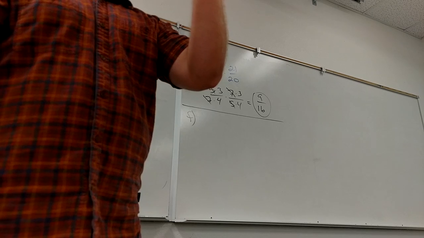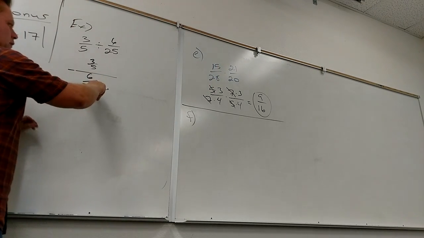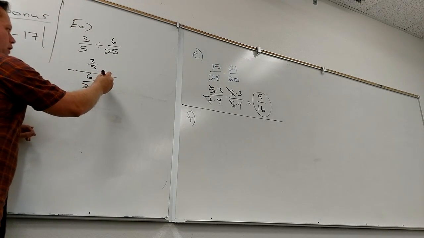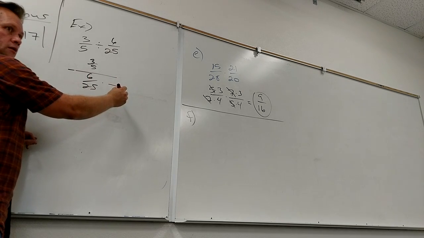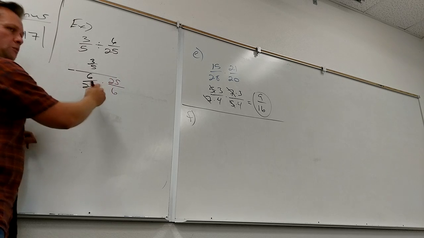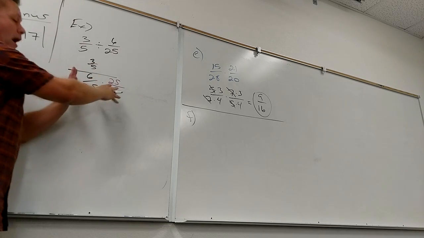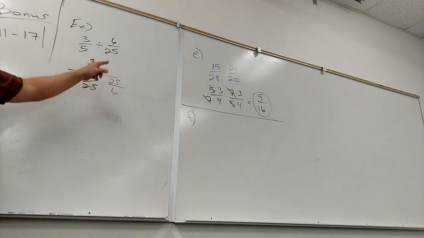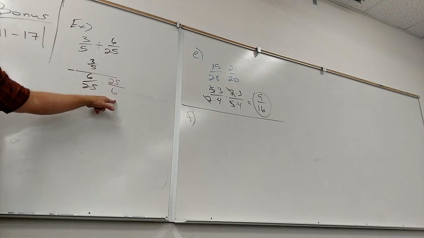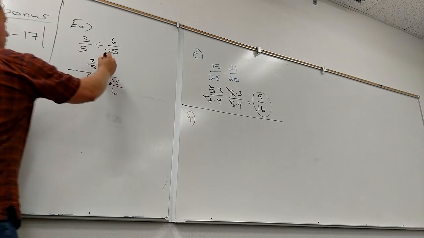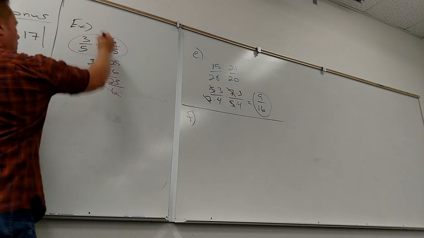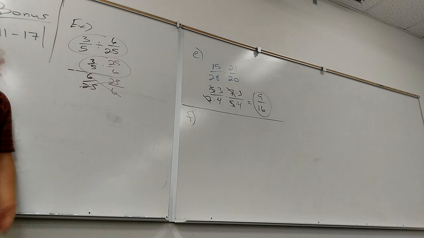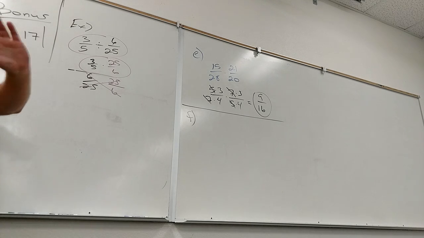Isn't 1 the best? How do I make this become 1? Don't have to multiply by, like I have to put a 6 here so those cancel, right? I have to multiply by its reciprocal. Then the bottom becomes 1. That kicks ass. What do I have to do to the top, though? The same thing I just did. So I got to multiply the top by 25 over 6. This becomes 1, this becomes this. And that's why I flip. That's why you flip the second dude.